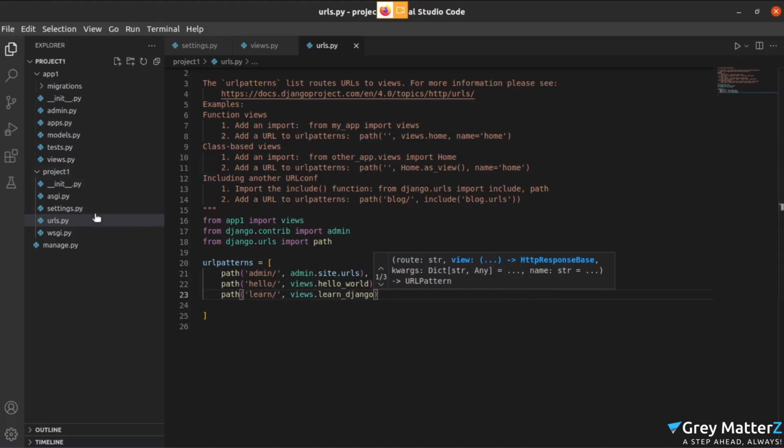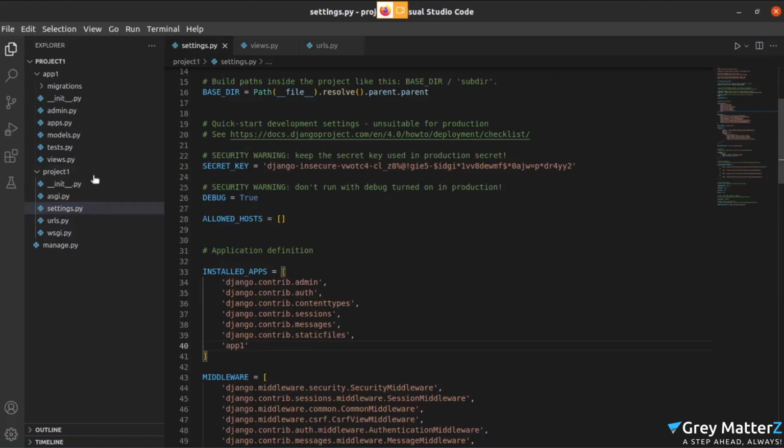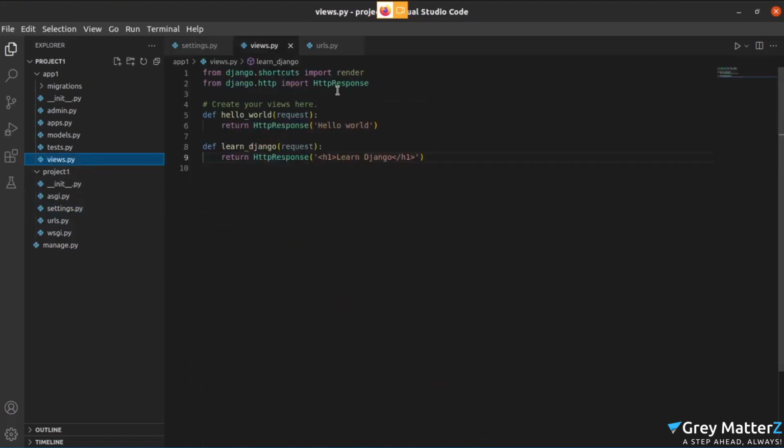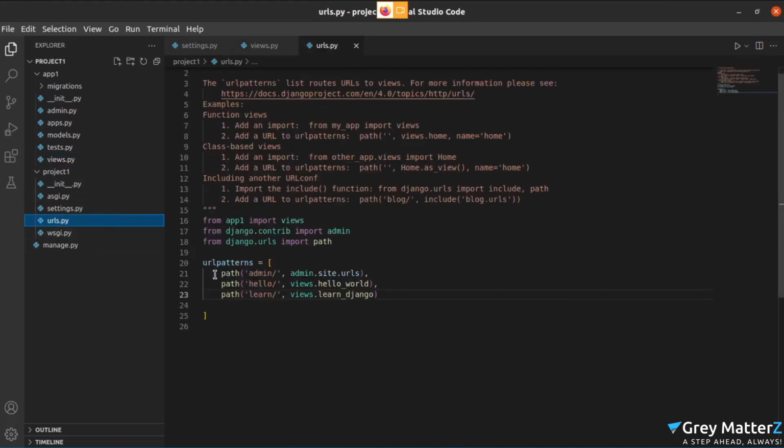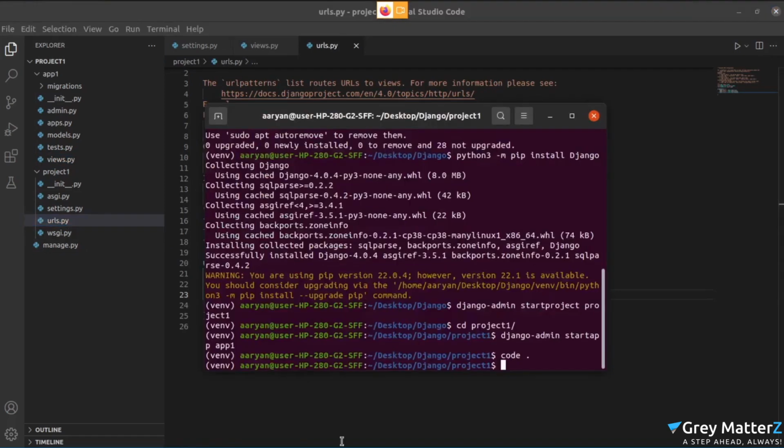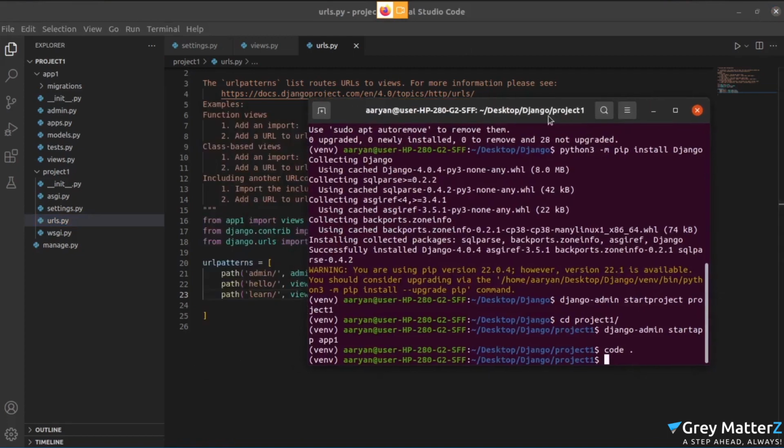We can see that project has access to the app, and in the views function our logic is also written that takes a request and returns a response, and in the urls.py file we have given path to our function that will show output on the screen. So let's start by going back to the terminal and running our command so that we can see the output.